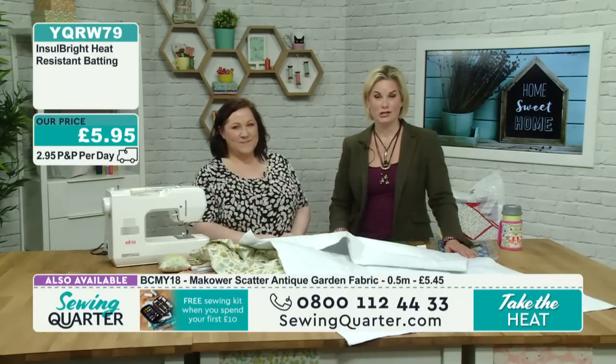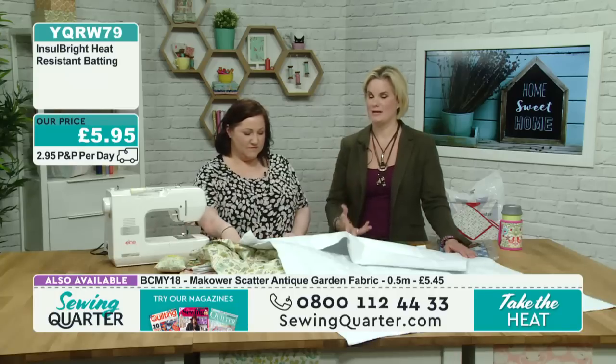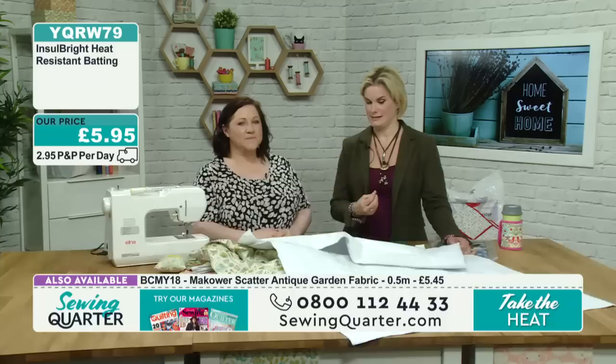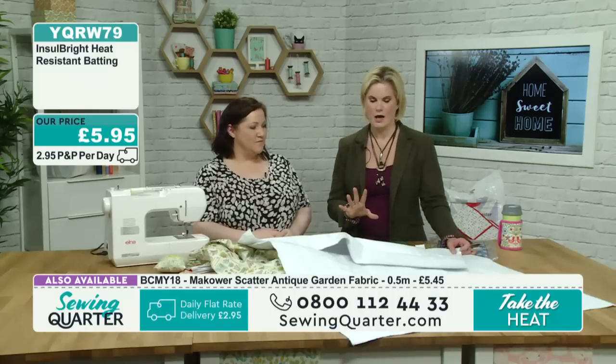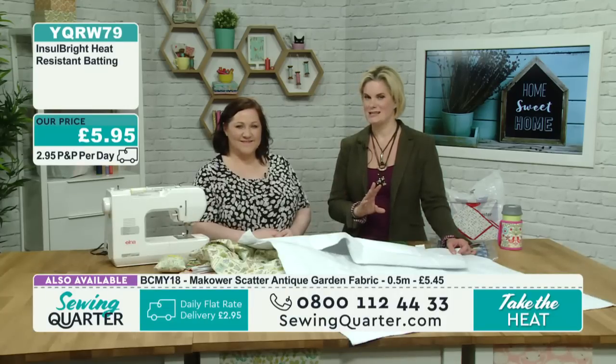Fiona's made oven mitts. Excellent. Brilliant. Perfect. Put the wadding on either side, make them super safe, because it is heat reflective, not heat resistant. That's the one thing to really remember. Have we got a picture? Can we show it? Do we have the technology? Maybe. It's going to take a second to show that.